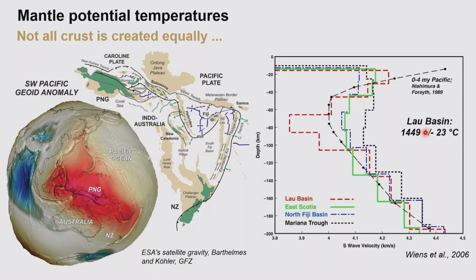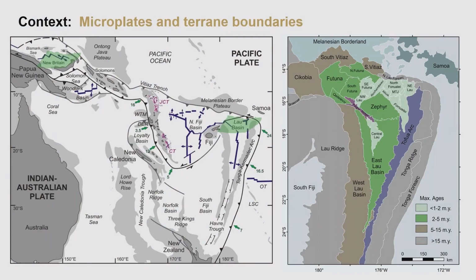But again, I want to get back to scale. So the Lau Basin shown here between New Zealand and Papua New Guinea is only a part of the regional Indo-Australian margin. And the regional Indo-Australian margin is probably something more like Superior Province in scale. So the entirety of the Lau Basin from New Zealand to Samoa would fit within the Southern Superior Province, the whole of the Southern Superior Province.